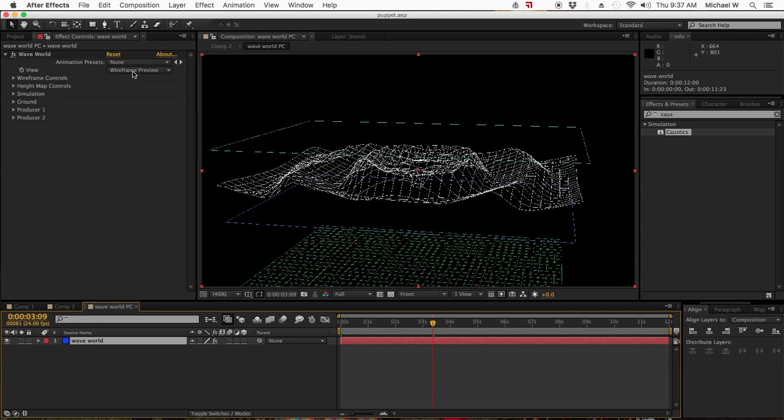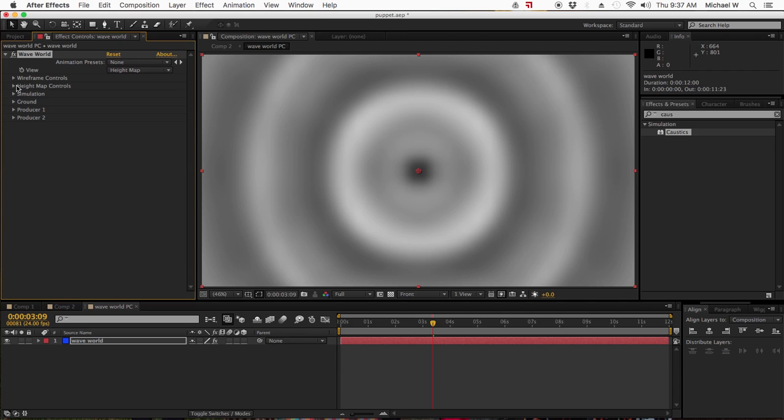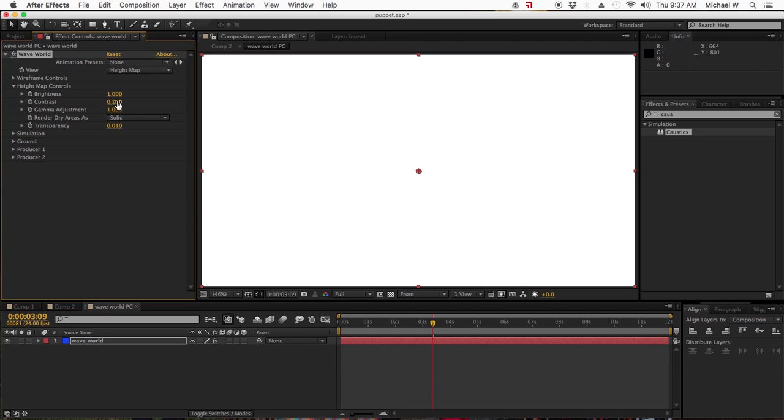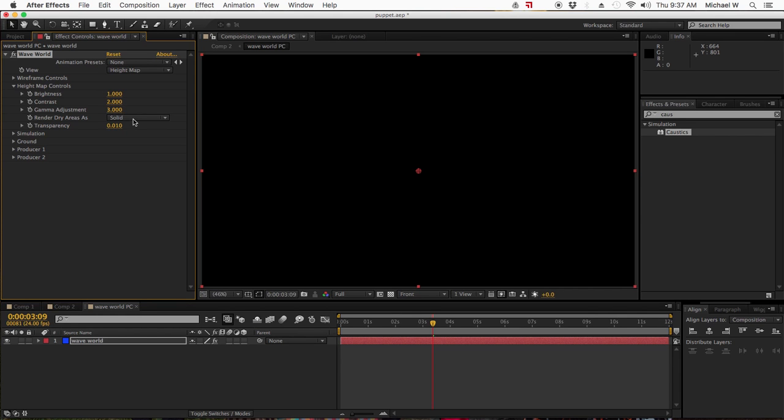So I'm going to start changing some settings. I'm going to make this height map. Let's see, so wave map controls. I'm just going to use the settings that I had originally before class and just copy them in so you can see how I'm changing things and what I'm changing. And hopefully this works as nicely as it did before. This will look different because I've got a different sunrise picture than I did in the one I made for class, but that's fine. This is an effect that works off of things called producers, and I'm going to be explaining that when I get down to the producer section.